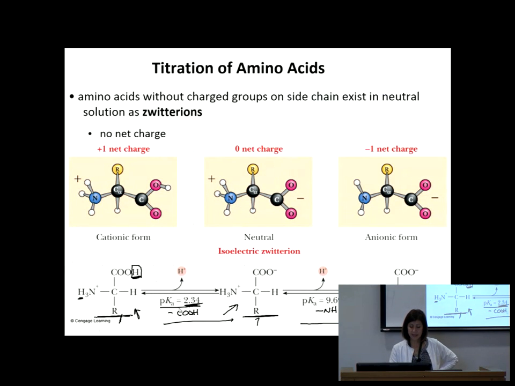So here, again, below the pKa's, we have protons all over the place. When we start to raise the pH, we're going to take it off the acid first because it's easier to ionize that one. It's harder to get it off the amine group. So at pH 7, we're in between the two pKa's. We predominantly have the proton off of the acid group, and because we're below this other pKa, 9.69, the proton's going to be on our NH3. So that 3 means you have the proton on. The 2 means the proton's off.